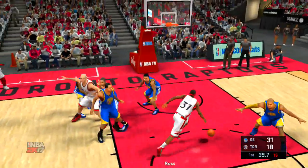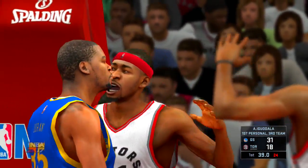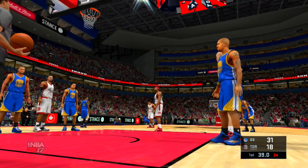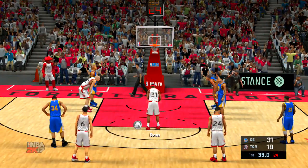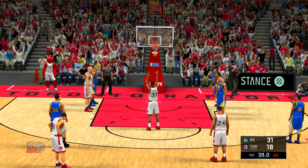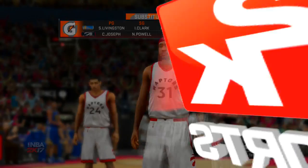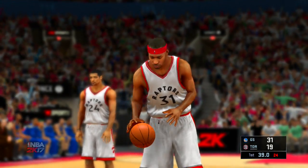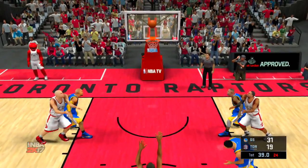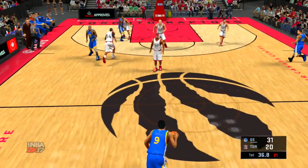There's 42 seconds left to play in the first quarter. Ross draws the foul on the shot — a trip to the line to shoot two. This is his first free throw of the game. Last season he made about 79% of his attempts — really quality numbers. That free throw good from Ross. The Warriors making a switch — Green's checked in. That one falls, so he hits both. Warriors leading by 11.